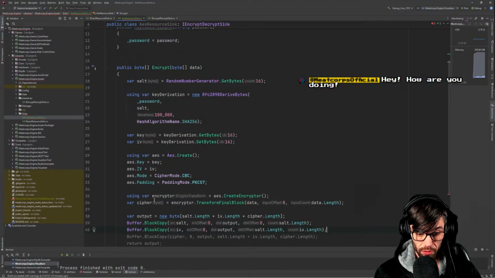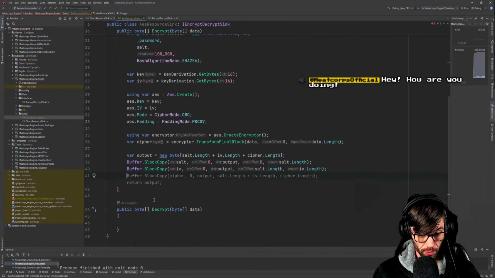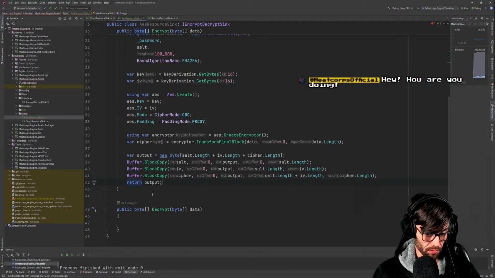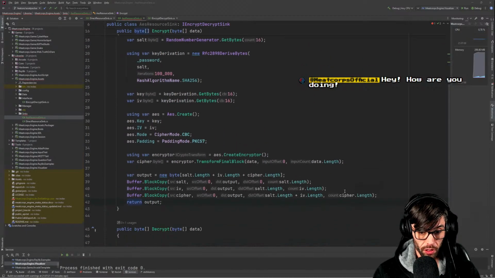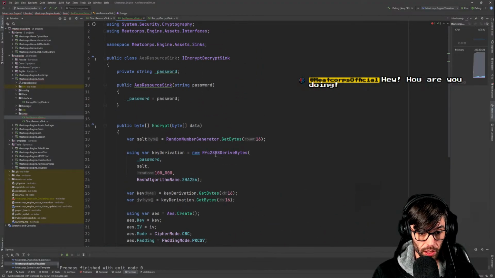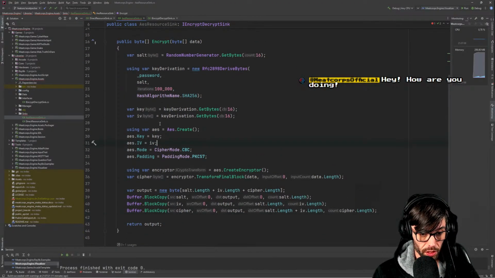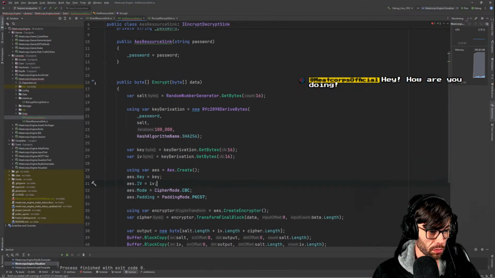But I do see that we are now currently trying to copy all the information. Cipher, this is length, iv.length, cipher.length. Yes, this is correct. Return output. So now we have the encryptor. Yes, this is correct. And also make sure that we know what this is doing.